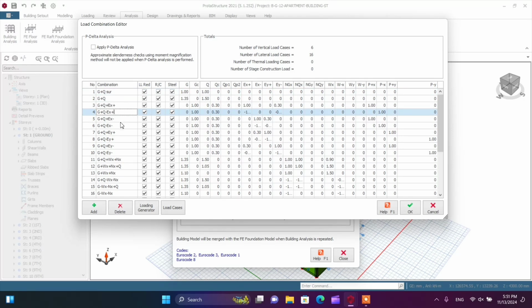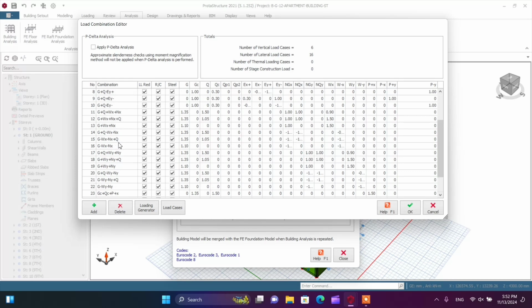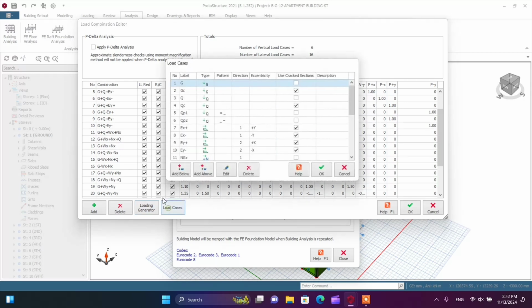So all the load combinations are performed like this. This is for lateral earth pressure in both directions, and this is for wind load. It's better to delete the notional load, wind load in any direction. So in all directions, in the negative and the positive, and that of earthquake in all directions. So it's better to delete from your load cases.